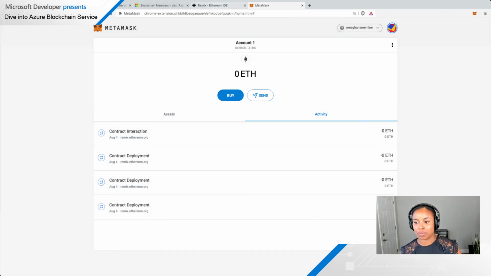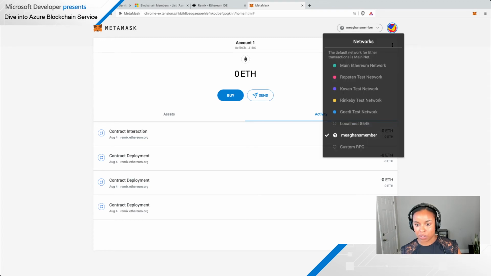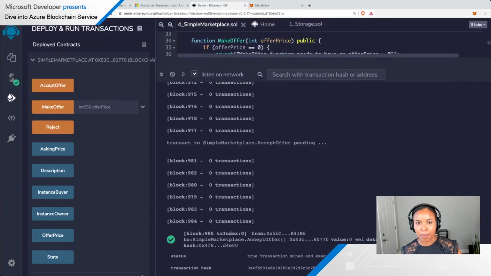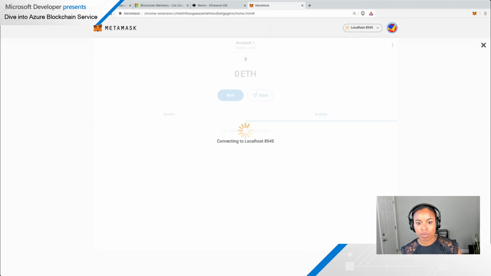And I don't have to actually configure or add any money here, but I could always add money here if that's something that I chose to do. I think the nice thing, and I'll just point this out, is that if I am using something like a localhost, for example, I can use just the test accounts that are here.